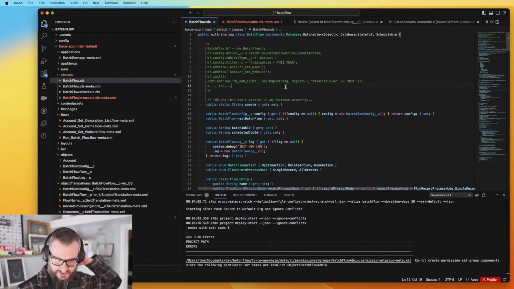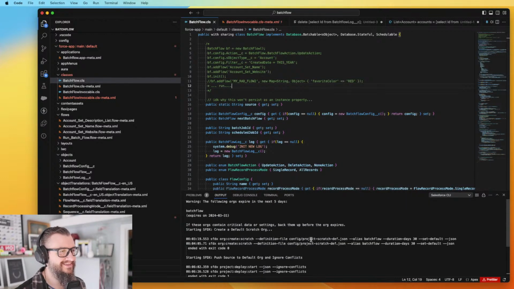You can also chain batches together, or batch flows together. So if you got a couple of jobs, say in your Salesforce org, that you want to run nightly, but you need one to run first before the second one, you could create 2 batch flows for that and say, hey, process this first, and when that's done, process this next one. So you don't have to set up 2 different scheduled jobs. This batch flow is schedulable, by the way, too. But you wouldn't have to set up 2 separate jobs and worry about them racing each other or starting at different times, or having to pick the magic time that you need them to run.